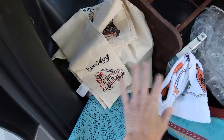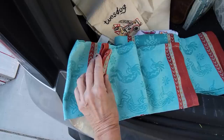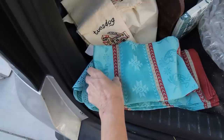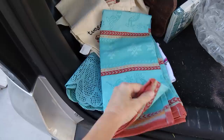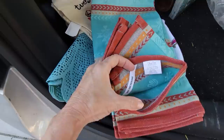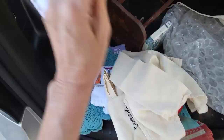This is just a little dish towel. I mainly bought it for those embroidered towels. Oh, these are kind of nice. Hey, these actually feel really nice. These dish towels with the Cocopelli dancers on them. I could sell these in a live sale, because I know I have some people who like the Cocopellis. These are so functional. I was looking for a name on these. I don't see one right off the bat, but these feel really good quality. They're KD Designs, made in India. There you go. All right, so I'll probably sell those, and I'll sell the embroidered doggies in live sale, and I'll give the strawberries to Rachel, Jordan.